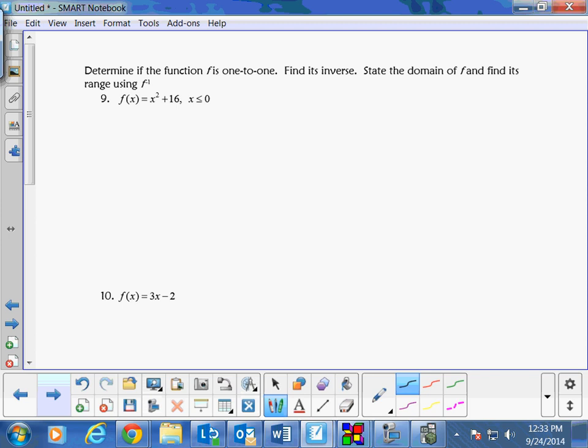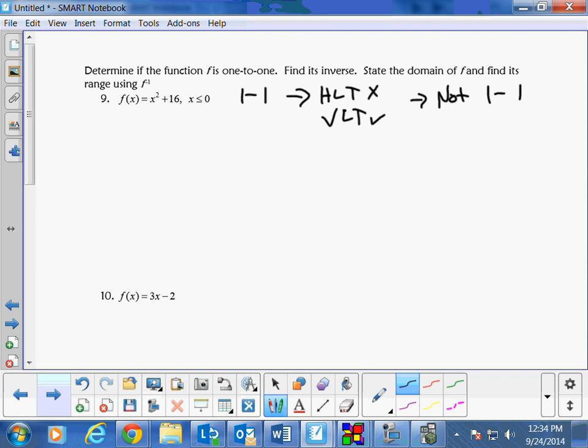Again, you should try these first before we move forward, before you actually look at this video. So if you want, pause the video. Now let's make the determination whether it's one-to-one. For one-to-one, you have to make sure it passes two tests: horizontal line test and vertical line test. Now this is a parabola, so I know automatically, even though it passes the vertical line test, it will fail the horizontal. So that means, therefore, it's not one-to-one because of that failure with the horizontal.